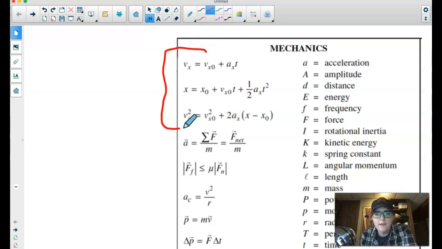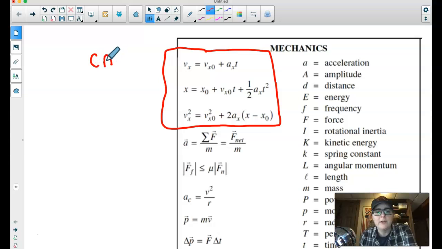So these first three, we didn't really emphasize. These fall under the constant acceleration of a particle model, or CAPM. Rather than really pushing these equations, we focused a lot on velocity versus time graphs. And we were able to get all the formulas that we needed from those VT graphs.